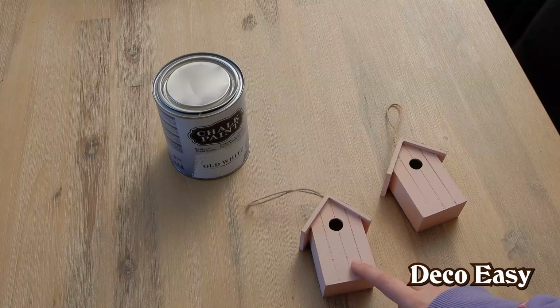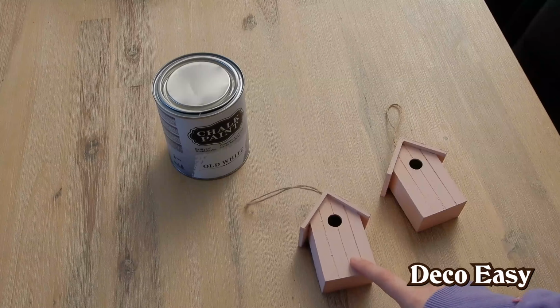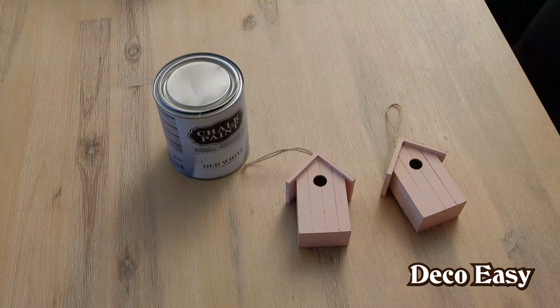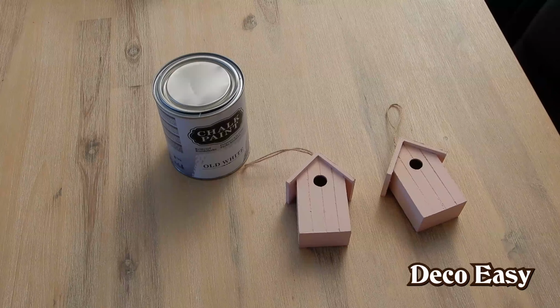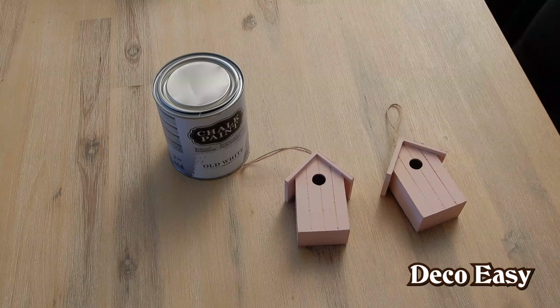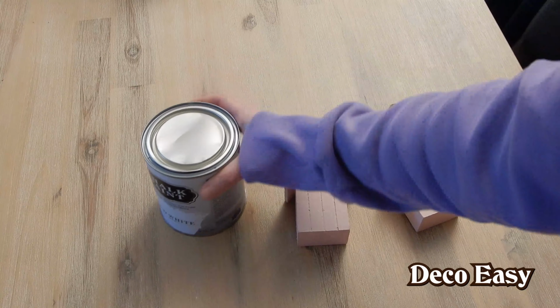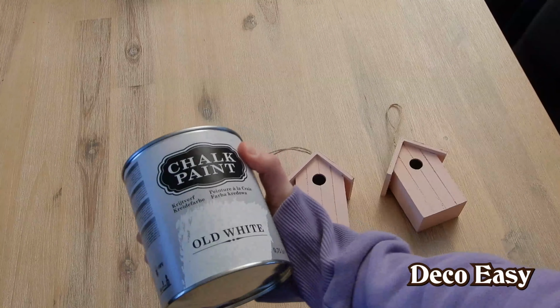I also used these in the summer, by the way, in my tree in the living room. I have a huge Christmas tree, a pencil tree, so a very small but very tall one, all year round inside of my living room, which I redecorate for every season. So I had these inside of the tree for summer and spring, and now I want to give them a transformation because I'm not going to do the pink anymore this season.